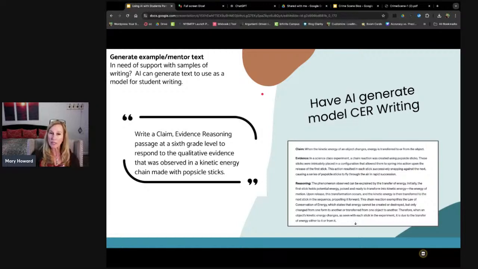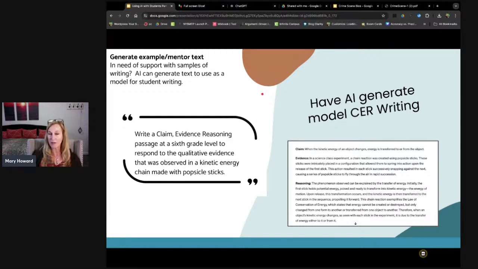And so here's where this mentor text, this model text really comes into it for me, because I can support them in what the claim is, because they all pretty much have the claim, because that's what we're trying to prove in our investigation. The evidence is going to be specific to the students. The evidence is something they've already written. And so going into that conversation about academic integrity and supporting students in writing, but not having them use AI for the writing, this is a good example because the evidence was gathered by them.